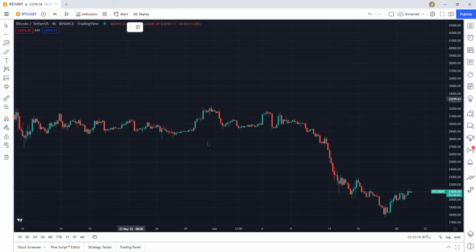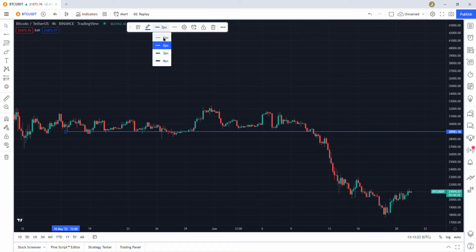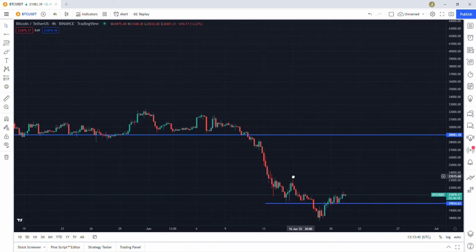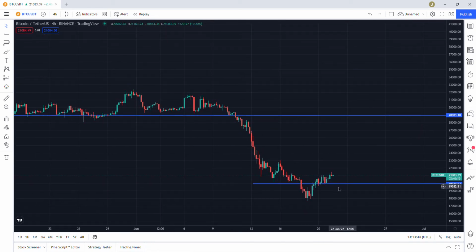This is my horizontal rays, so I have them already. So we could see a support here. This is a support. I can reduce this pixel to 1 pixel, so you can see it very well, or make it 2, so you can see it very well. All right, so we are choosing our support. Okay, I think I should go on this now that we can see here. All right, so we have a support here also. I'll make you see this. All right, so we have a support here also. We also have another support here.